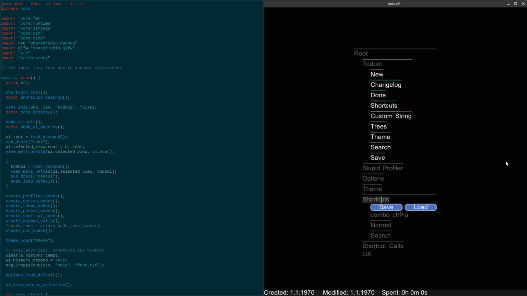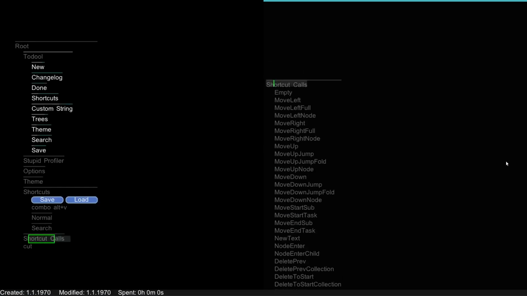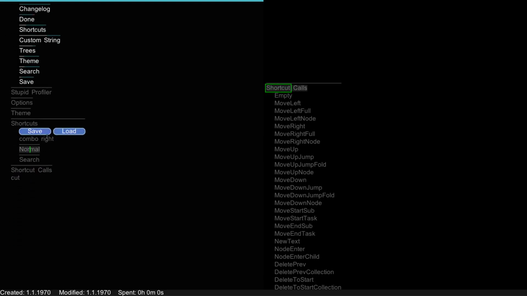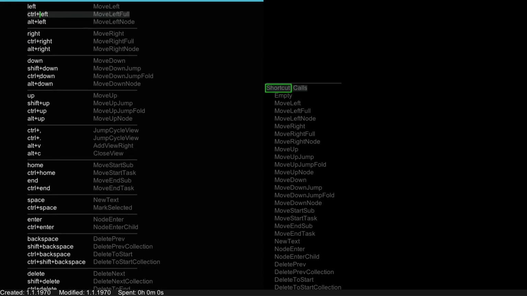And basically how the shortcut system works is, you have the normal tree. Here's just a preview of the combo that you just did. And the normal tree just shows you the normal movement that you have in the editor.